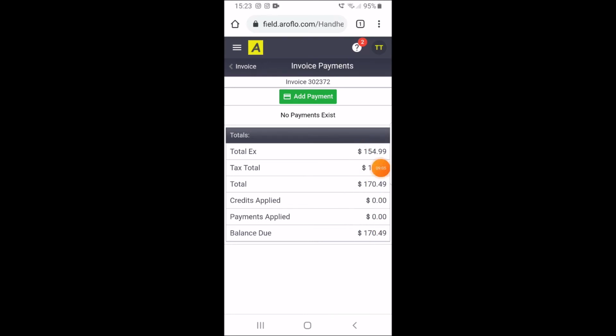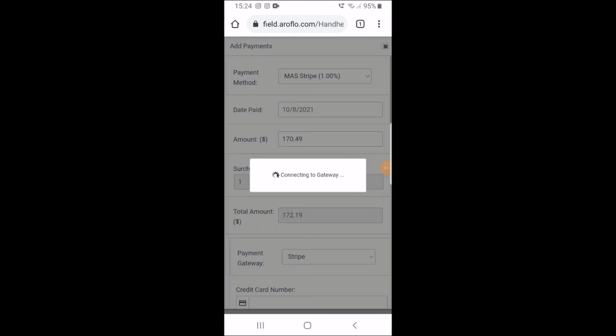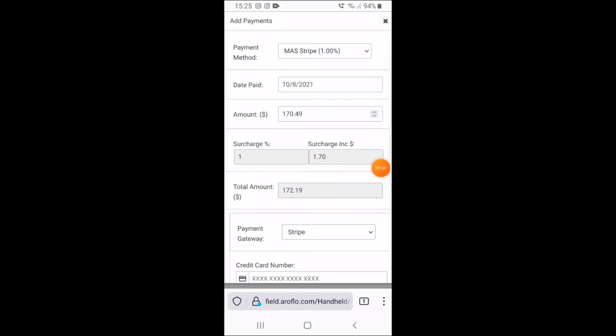So basically, for the next step, to see the total for the invoice, what I need to do is add a payment. By clicking on it, you'll be directed to the payment page on AroFlo. Okay, so there we go.